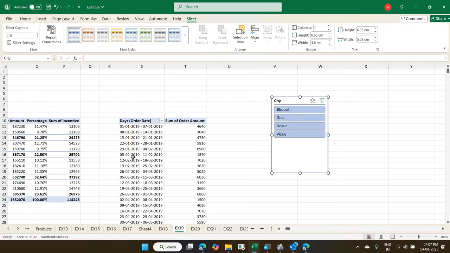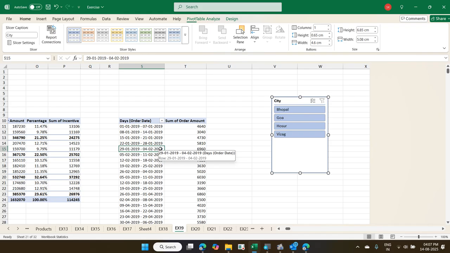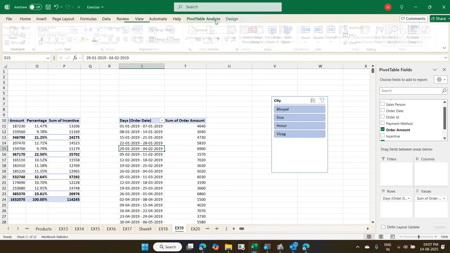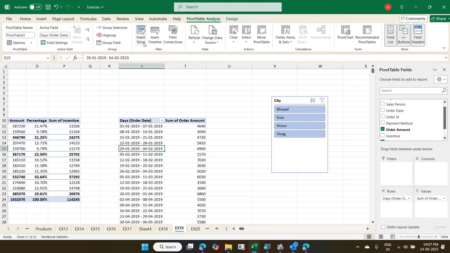In pivot, what we did is analyze, we inserted slicer. Next to the slicer, there is one more available, insert timeline. Go to analyze, insert timeline. A slicer we can use if your data is in alphabets, text. But here I want to do this for order date. Order date is a date, yearly. If I click on a particular year, I want to see only that year's report.